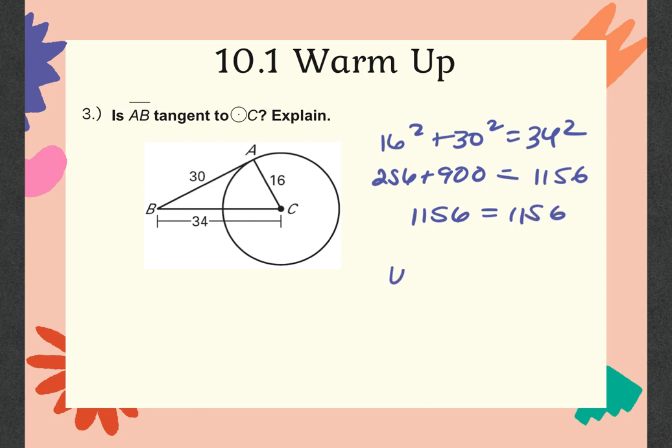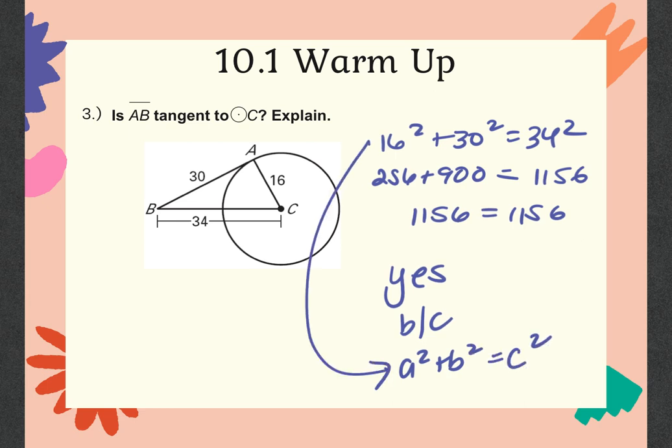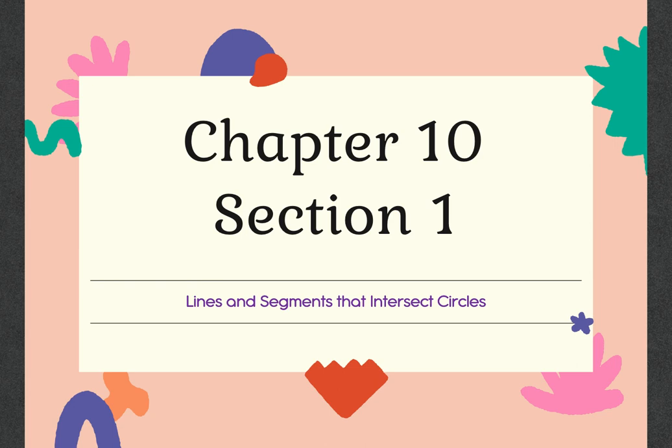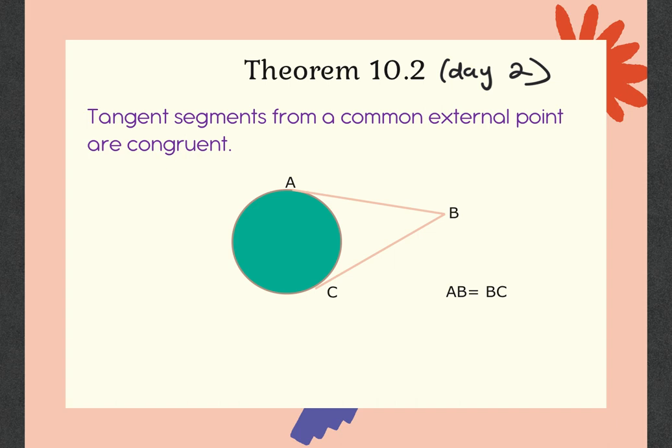So it is yes. Because a squared plus b squared equals c squared, or if you want to give the exact values, because 16 squared plus 30 squared equals 34 squared, making that a right triangle. Something like that. All right, so we're going to save this one for tomorrow because it leads into what we're about to do today. So on 10.1, what we left off with was the examples dealing with theorem 10.2, which we called the ice cream cone one, right?